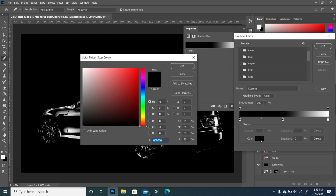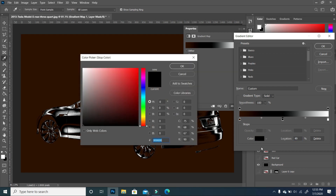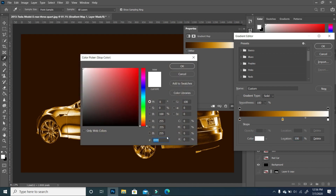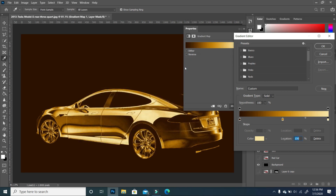I'm going to double-click on the first stop and change the color. I'm going to use the value 2D1203 for the first one and click OK. Now we're going to change the middle one — click on the color and change it to C07E00. That gives us the goldish color we want, click OK. We also want to change the last stop color to a lighter gold, so I'm going to change that to F7E0A3. This is all preference, so if you like these settings you can write them down and use them as you practice. I'm going to click OK.